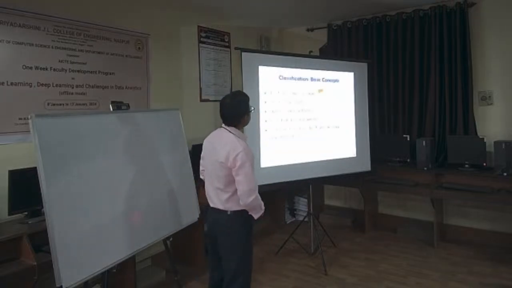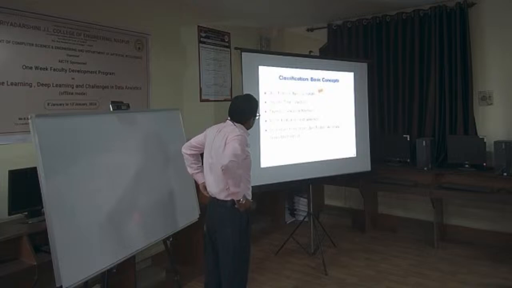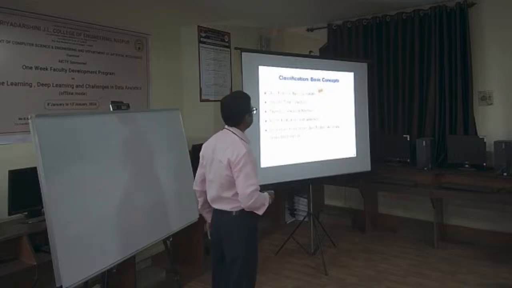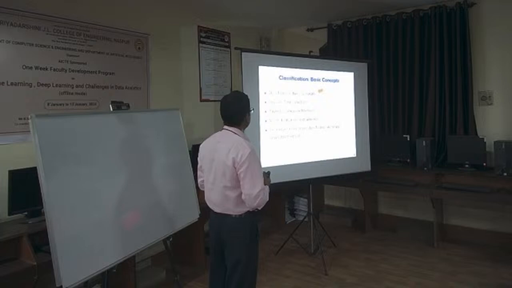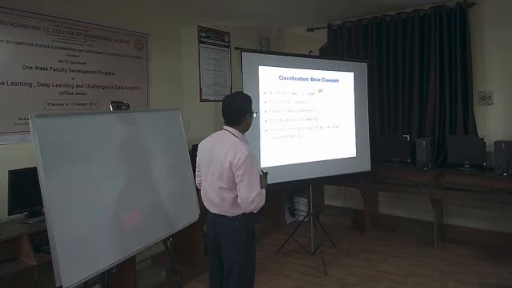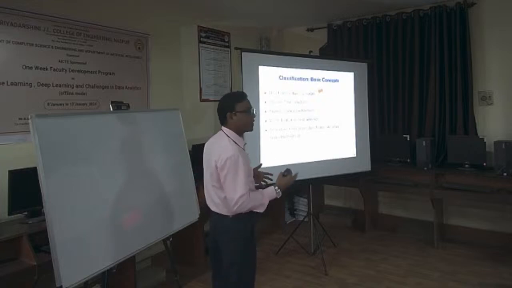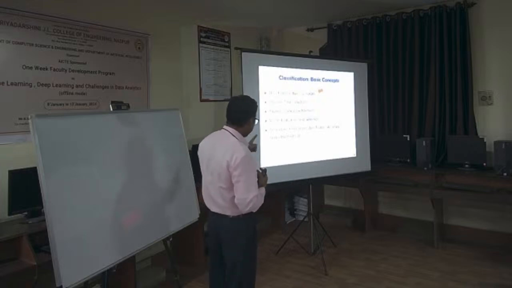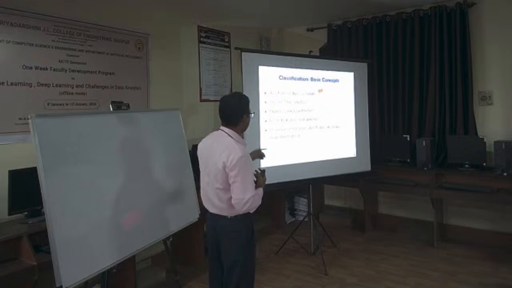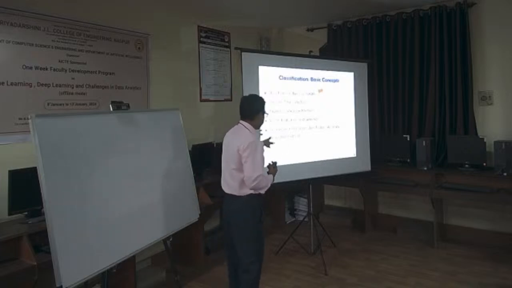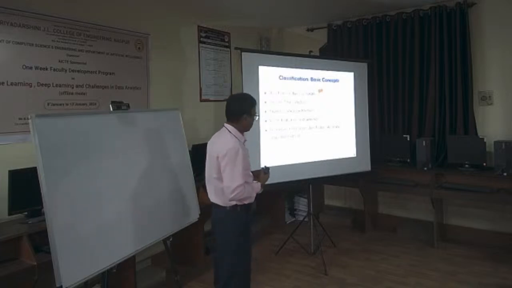Now, moving towards the first topic, that is classification, wherein these are the different things that I am targeting at this point. There are various models, but here I am only targeting these two: decision tree and the Bayesian classification method. Then we will look into how model evaluation and selection can be done. Then how that can be improved, and to improve the accuracy, there are different techniques which are called ensemble methods. Okay.